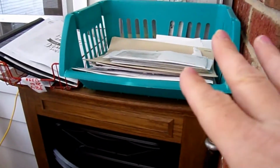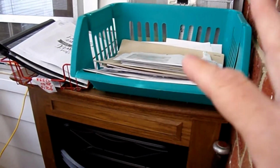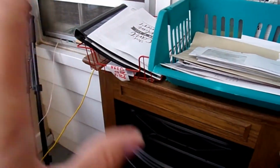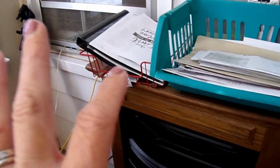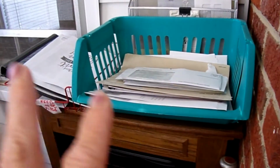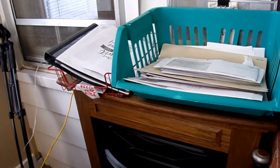Basket. That's all stuff I need to keep, file it or whatever. And then some of these papers that are on the desk, I'm going to stick in this one just so I know where it's at till I can go into it further and actually file them or whatever I'm going to do with them. But all that paper that I had is way down further than it was before.